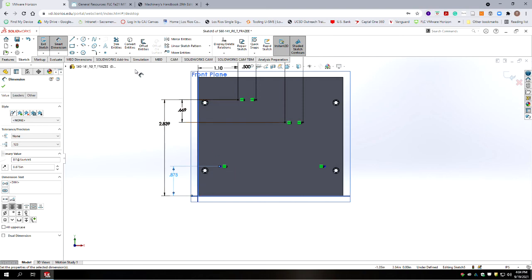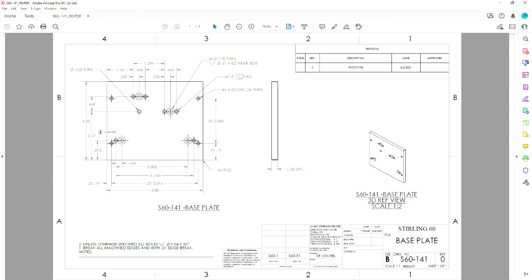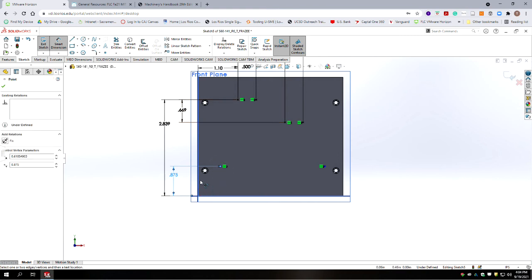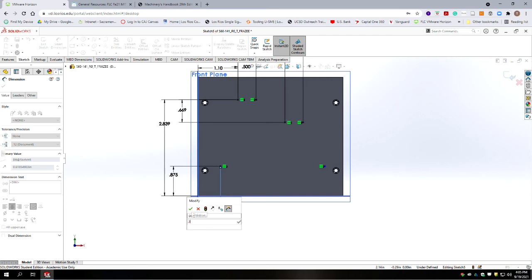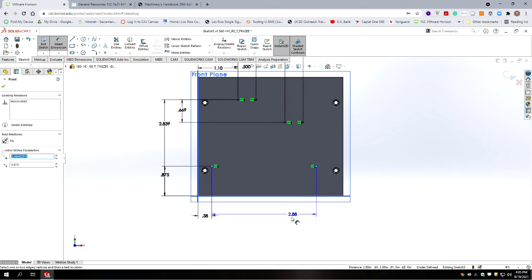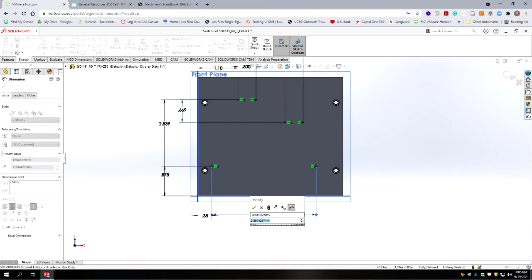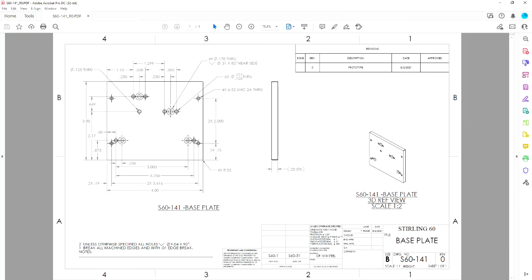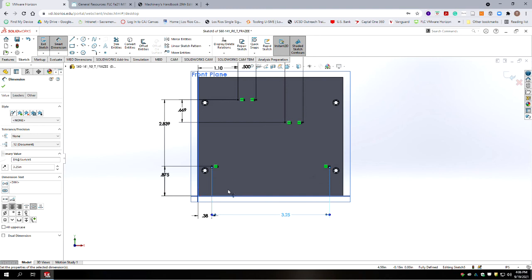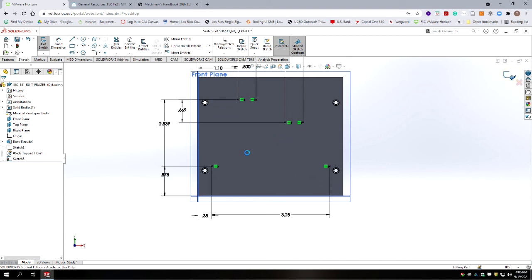Now from the left edge in, that hole is 380 thousandths. Okay, so it's 380 thousandths, and then we need the distance between the two. We're placing that at 3 1/4 inches, 3.25. Okay, so we have our holes placed. We're fully constrained. We're going to accept that sketch.